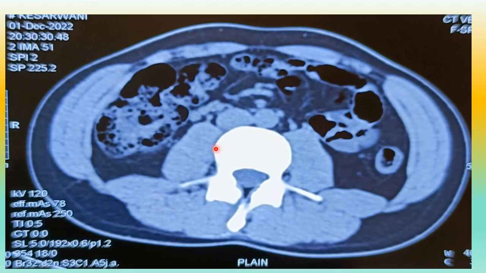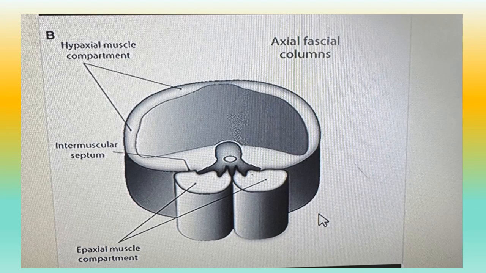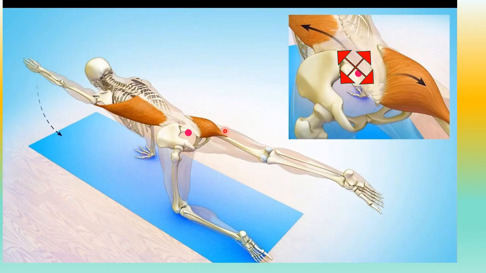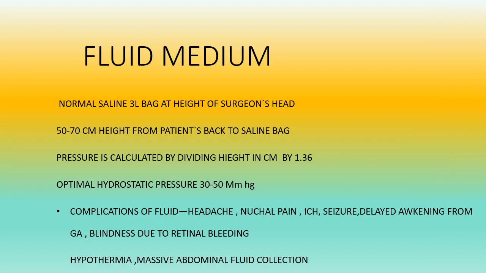This is hypaxial muscles, epaxial muscles. This is paravertebral muscles, and this is abdominal muscle, intermuscular septum, and the quadratus lumborum muscle is there. It divides the fascia into two layers, anterior and posterior. Some people divide it into one posterior, then medial, then anterior. So this is the importance of fascia. This is the thoracolumbar fascia, a very tough structure.